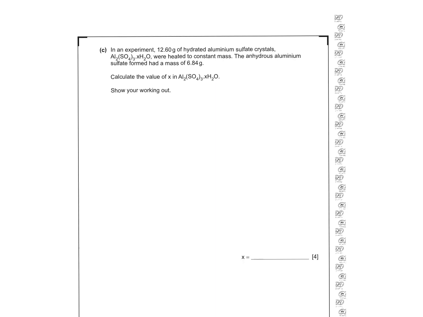In part C then we'll have to work out the value of X, which is the water of crystallization. So this again is a situation where we have to work out the ratio. I'm going to write down the formula of the aluminium sulfate. So we have to work out the moles of it and then the moles of the water. Now remember, the aluminium sulfate is anhydrous. It's dry, so after it has been heated. So again, I'll just write that in so you remember that.